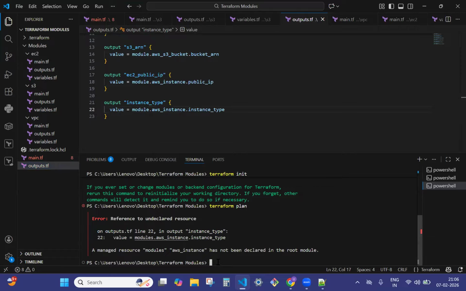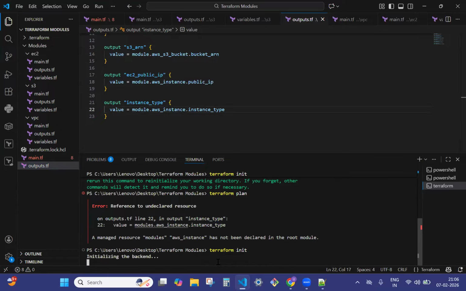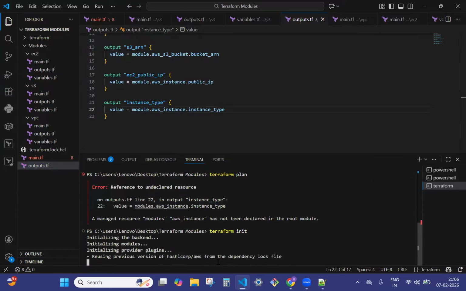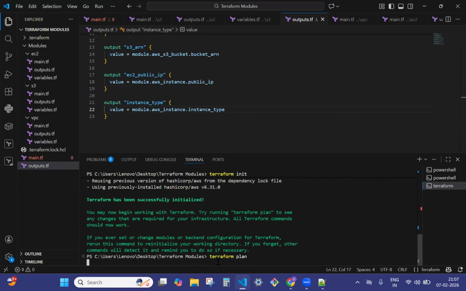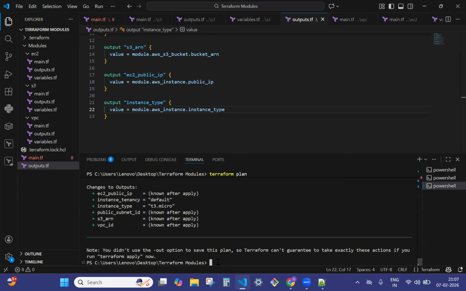Okay, run again, terraform init and terraform plan. Completed. Okay, super, you got everything now.